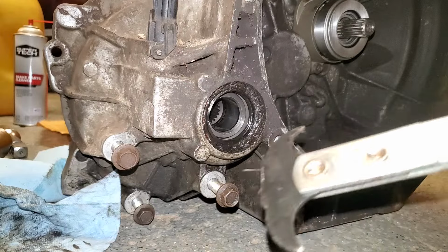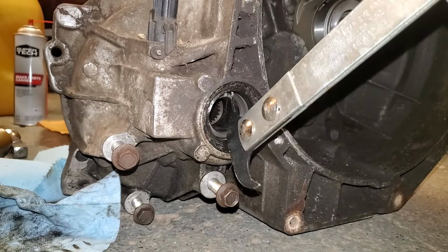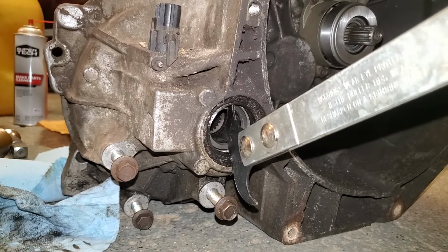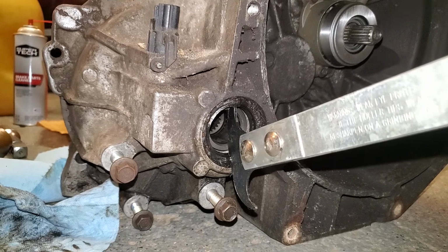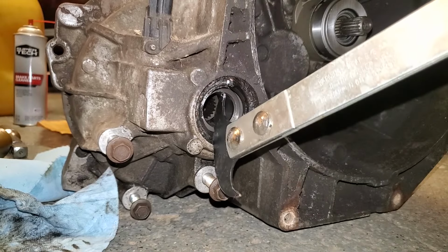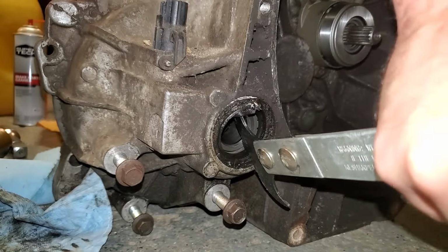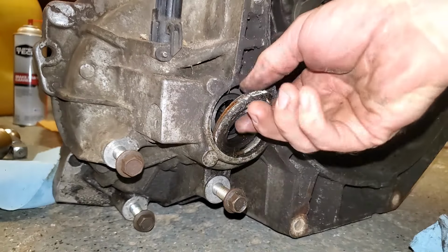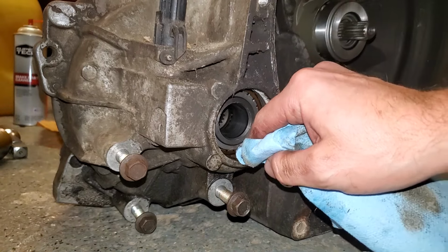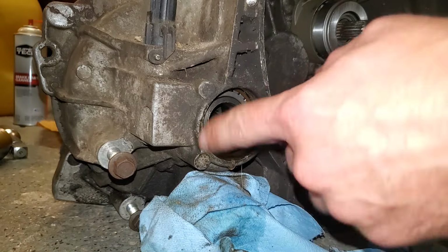And to remove it is quite simple. I've just got this little seal puller tool thing, and you just kind of hook it in there carefully. You don't want to gouge into the aluminum around it. Just get it in there, and then it should just pry out. Or just rip the seal. Simple as that. And then we'll just clean up the seal bore area here. If yours is really bad like mine, you might need to get in here with a scuff pad or something.